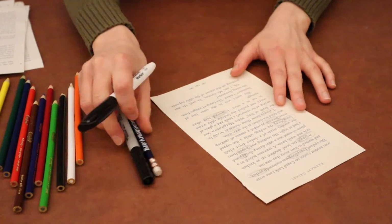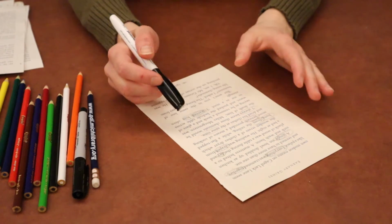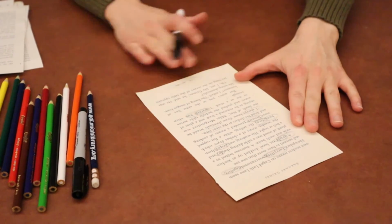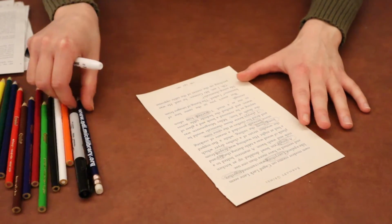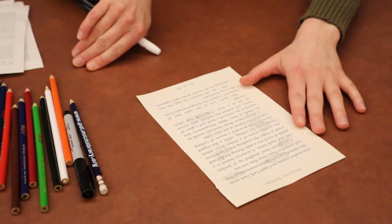And then what you're going to do is decide, do I want to create a picture or do I just plan on blacking out my entire page? If you're going to do a picture, take a little bit more time to plan it out, maybe sketch it with your pencil. But if you're just going to plan on doing everything black, then you can do what I'm going to do here next.